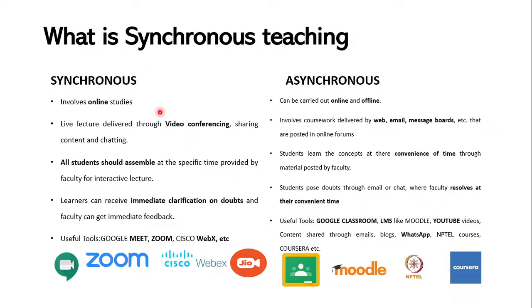So you can see, in synchronous mode there are plenty of tools available. One is Google Meet, which we will be using extensively. Another is Cisco. Then there is Microsoft Teams. Then there is Cisco WebEx. Recently, there is Jio Meet also. So we have a lot of such options which we can avail ourselves. Primarily in our department, we use Google Meet. So I'll be explaining how to work with Google Meet also later. So this is what you will be dealing with for synchronous teaching.